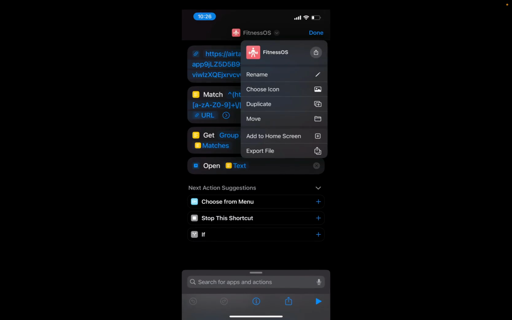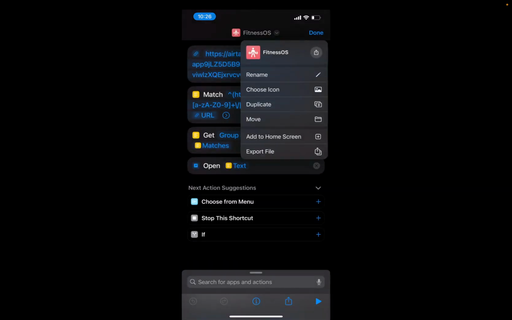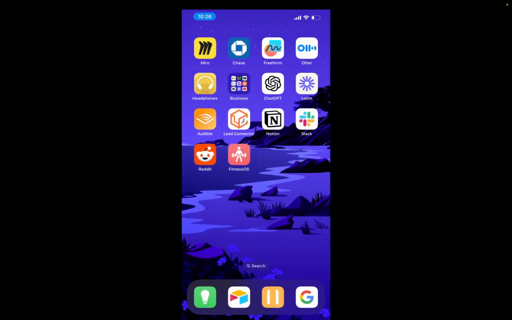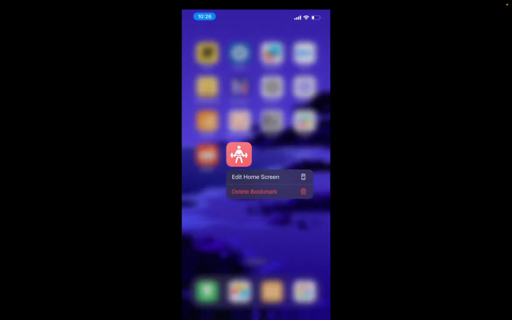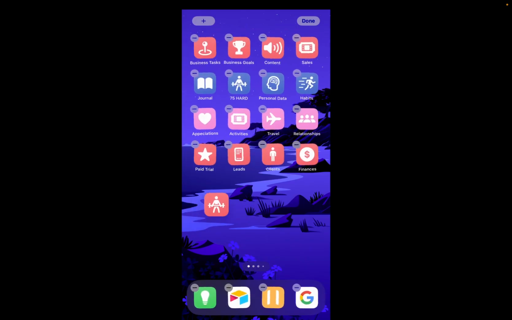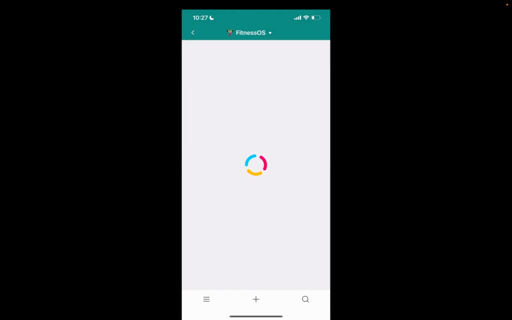Oh, not move. I'm going to add to home screen, add, sweet, and then we've got this, edit, boom. Let's hit this over here. And now we're going to be able to open this up, hit allow. And now we go straight to our Fitness OS.